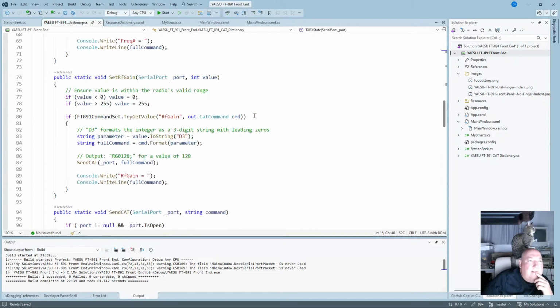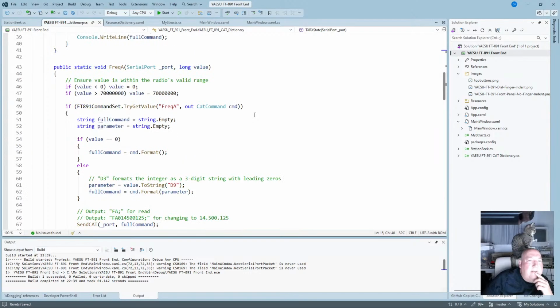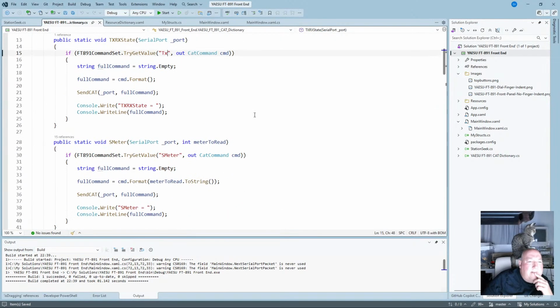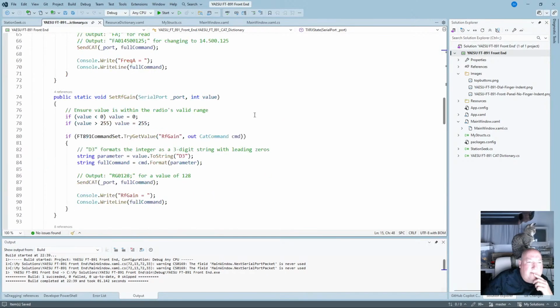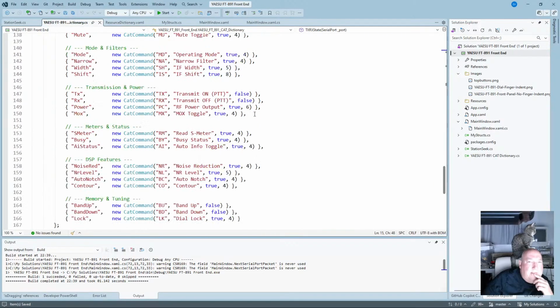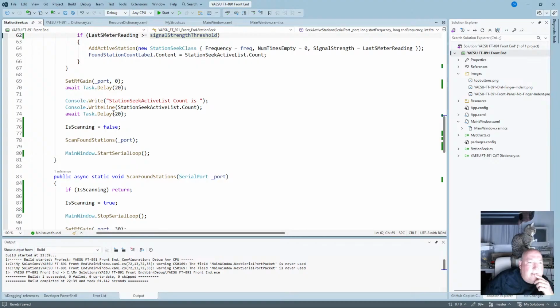Where is it? That's the dictionary. Set RF gain. Oh, it's a fast slow, wasn't it? Frequency 8. S meter, TRXC. I don't know. Lost it now. It's not there. Station seek.